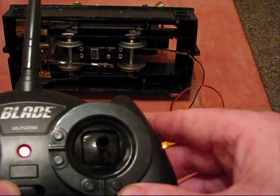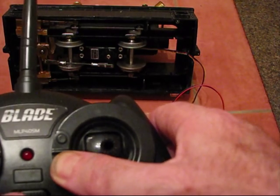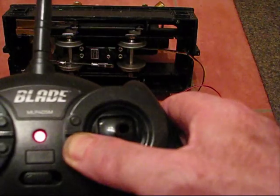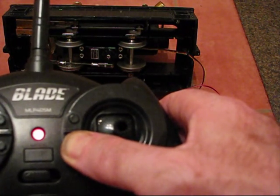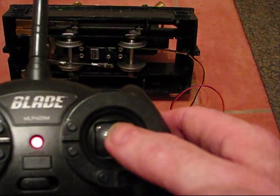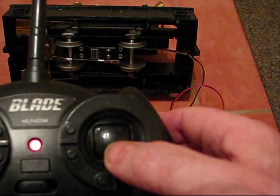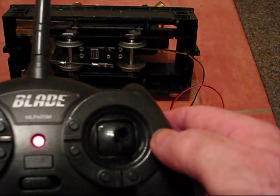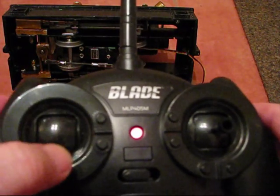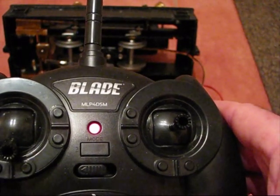So to reverse the servo, I need to hold this button down here, which is the lower trim button for the elevator channel. Switch the transmitter on and hold it until we hear a noise. That's now set it to the opposite direction. So this time if I go elevator forward, servo goes to left, elevator back, servo goes to right. So I've reversed the channel. As I say, unfortunately, this channel here, which is the normal throttle channel, there is no servo reverse in that, which, as we'll see in a minute, is a bit awkward for this particular model.